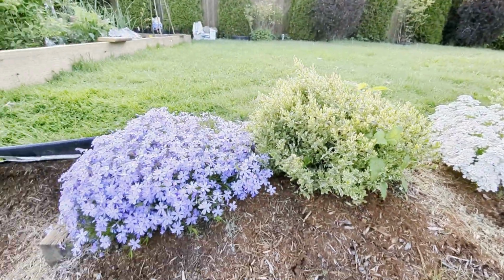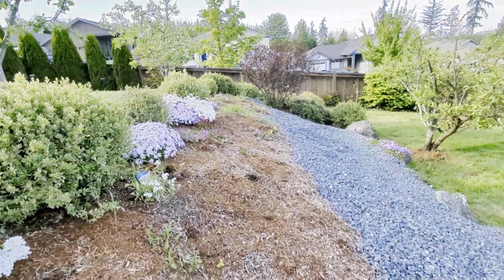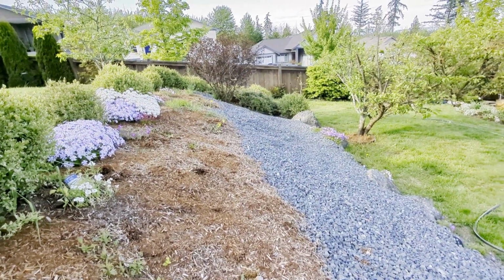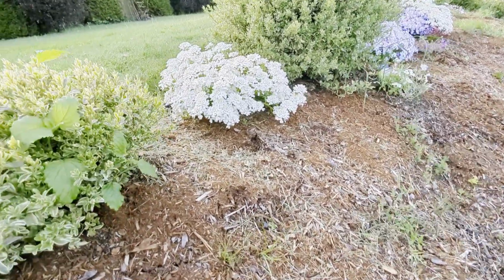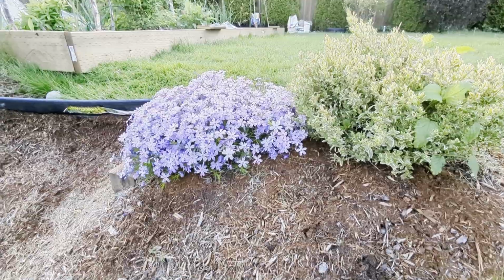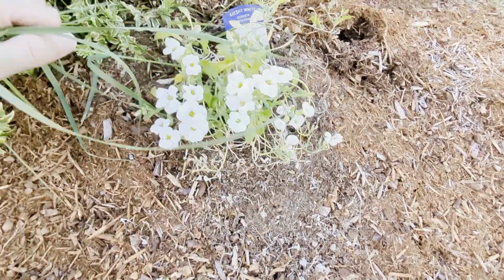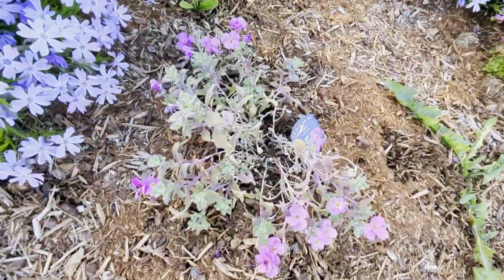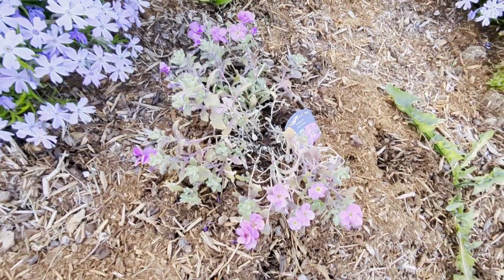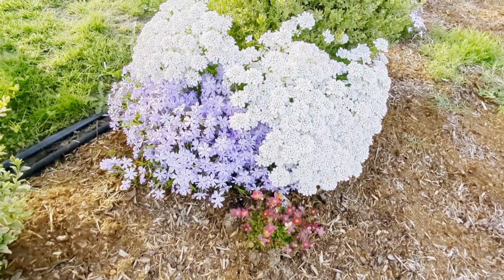And at the top of the bank slope, we have some established ground covers. These were here even when the invasive cotoneaster was here. I planted these two or three years ago before I started YouTube. This is creeping phlox that is established. This is an Arabis that I planted this year. I love the white flowers. This is another Arabis that I did buy and plant this season. This combination I absolutely love.